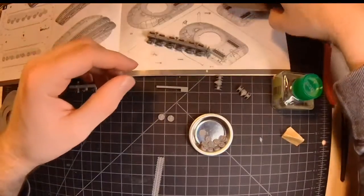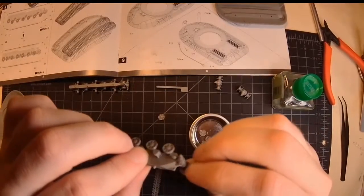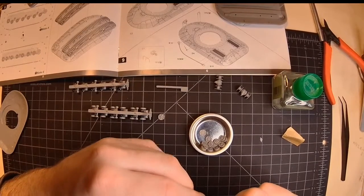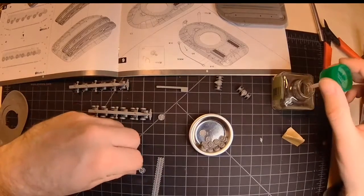Look at that. Well, it still could probably use the sprocket or the idler wheels, but man, these do not fit nicely at all. I don't know. I'll still manage.